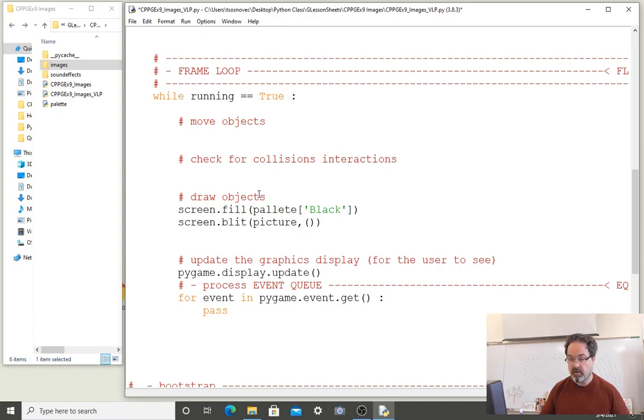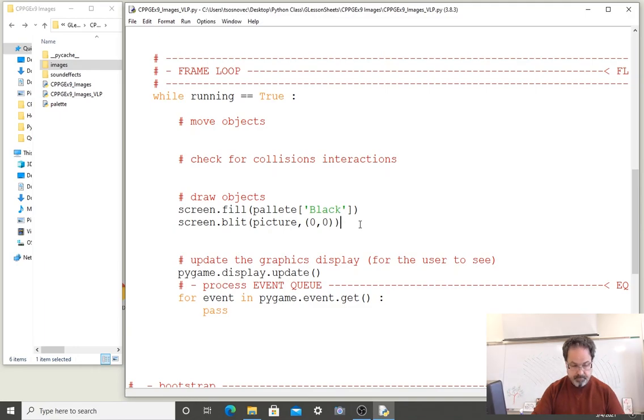And the second part of this argument is the tuple of 2, which is the location of the top left corner of the picture that goes onto the screen. So it's a location on the screen that the top left corner of the picture surface gets blitted to. And we're going to choose that for the moment to be 0, 0, the top left corner of the screen. So we're matching top left corner of the picture to top left corner of the screen with this location.